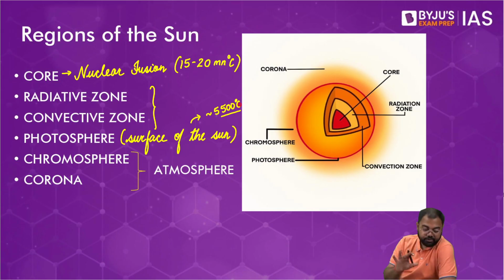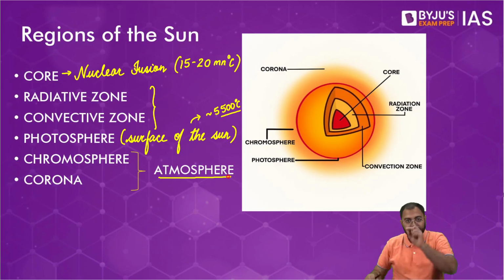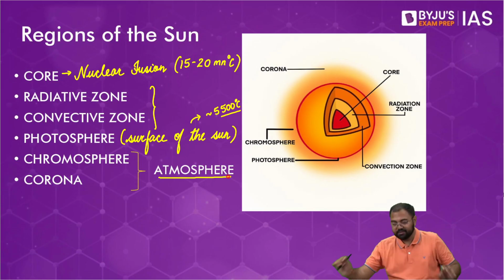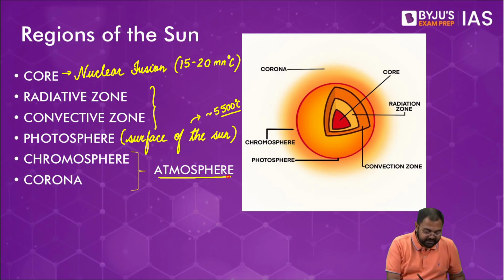Right? Now from here on we have chromosphere and corona. Now chromosphere and corona, together they make up the atmosphere of the sun. So this is basically the part that is often visible during the solar eclipse. So during a total solar eclipse, you might see that there is a thin ring-like structure that is visible. Have you seen the pictures? Have you seen how during an eclipse, the sun looks like? A red ring-like structure. So that's basically nothing but the outermost part. And that is why the term corona.